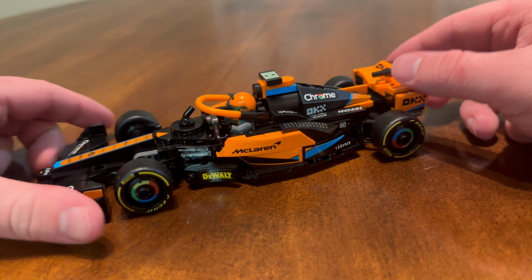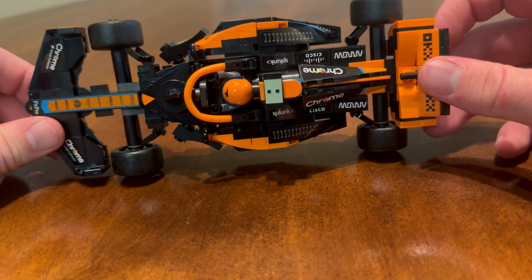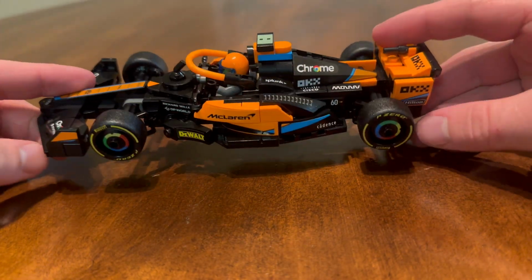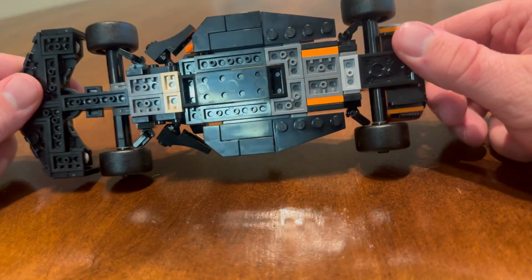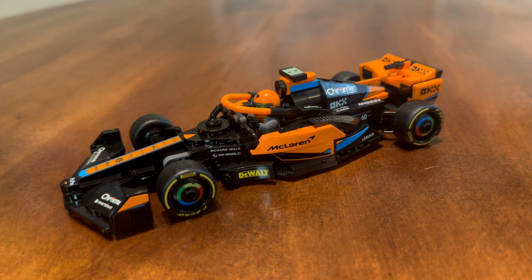Now to sum it all up, I love this set. For $27, I'm happy as can be. Could it be cheaper? Yeah, and it will be. Speed Champion sets regularly go on sale for about 20% off every 3 or 4 months after release. So, if it's the cost holding you back, just wait a few months and you'll get a good deal.